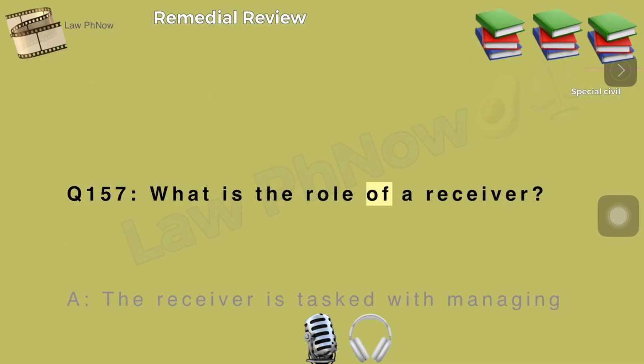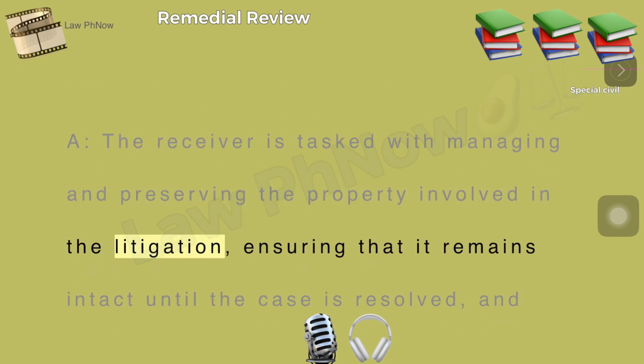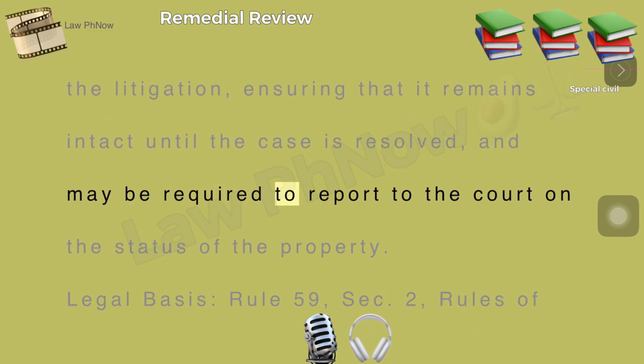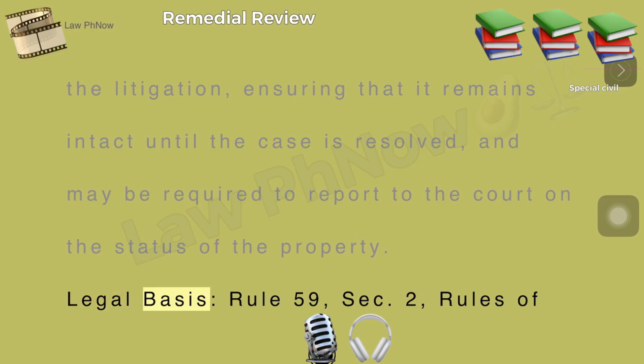Q157. What is the role of a receiver? A. The receiver is tasked with managing and preserving the property involved in the litigation, ensuring that it remains intact until the case is resolved, and may be required to report to the court on the status of the property. Legal basis, Rule 59, Section 2, Rules of Court.